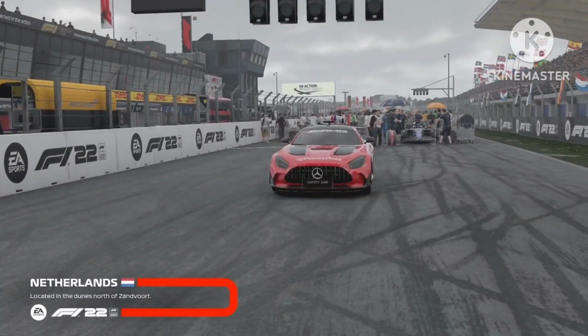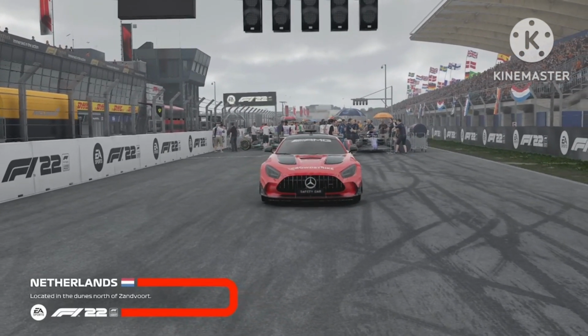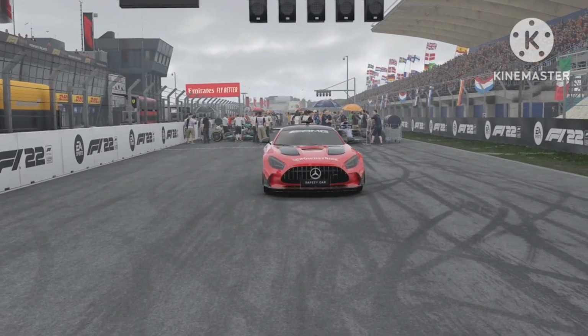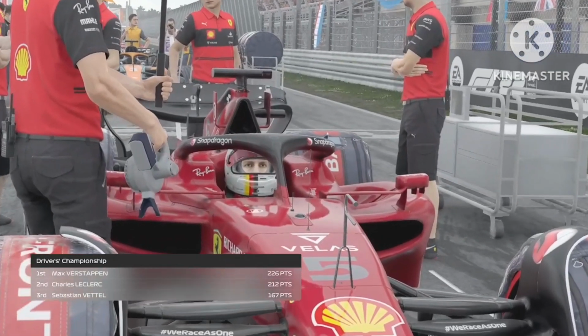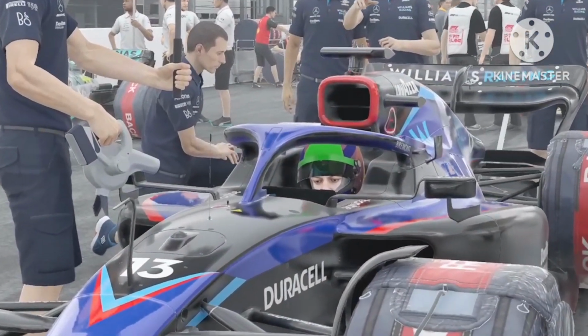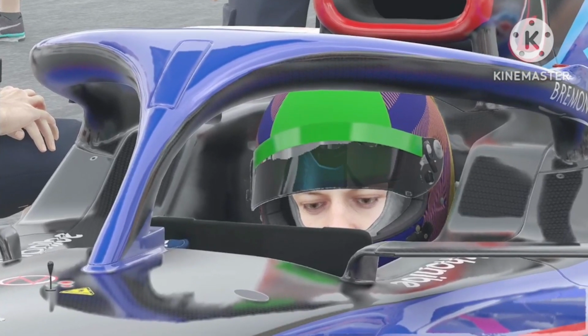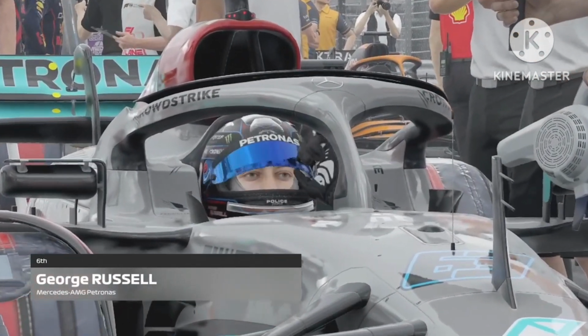Natalie Pinkham joins me once again in the commentary box. It's fantastic to have you with us today. I'm curious though, how do you think the drivers stop those pre-race nerves from becoming overwhelming when you're lining up on the grid? Well, I imagine they'll be starting to feel the adrenaline as they anticipate the run down into turn 1, a bit like preparing to go into battle. The unknown situation will bring nerves, but that's a good thing. It'll keep them focused on the moment and on their surroundings as we build towards the start of the Grand Prix.